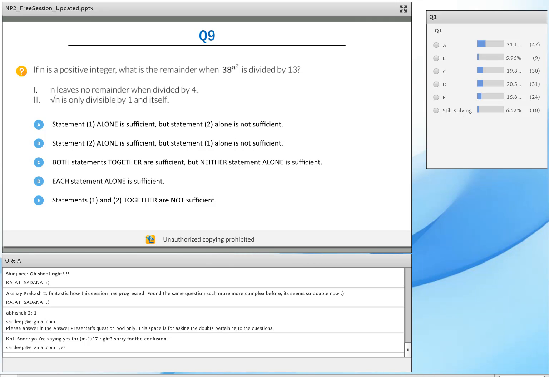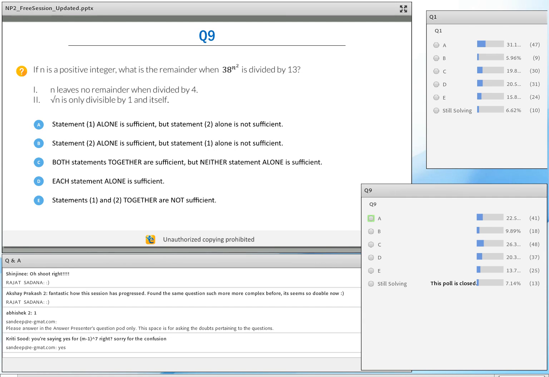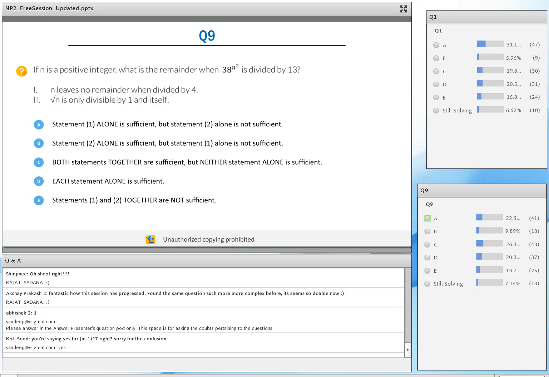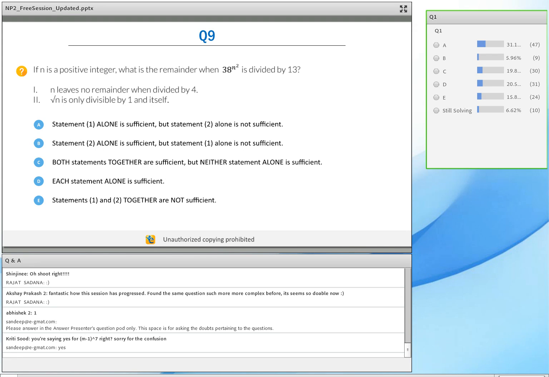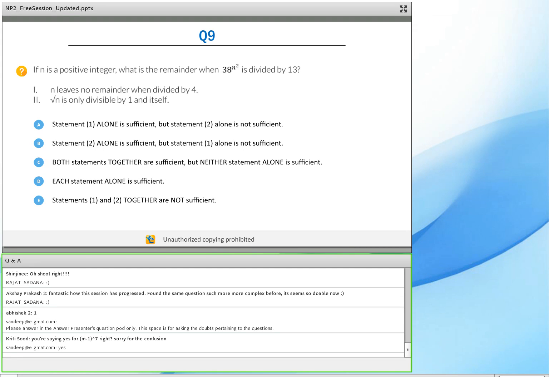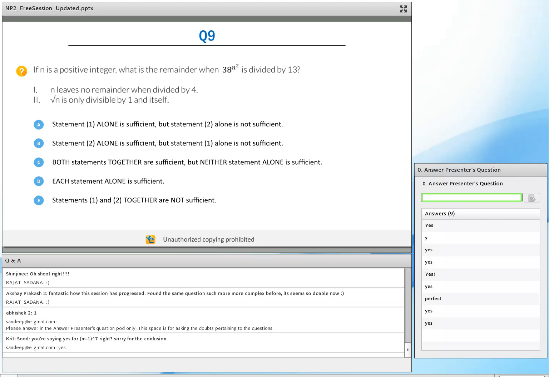I see a slight improvement over how we polled previously for this particular question. This is how we polled previously at the bottom. We call it question, where you see the question number is question 9. And this is how we poll currently. This is a classic case of applying constraints. If you don't process this question up front, you're going to find that it's difficult to solve. But if you process this question up front, you're going to find that it's very easy to solve.